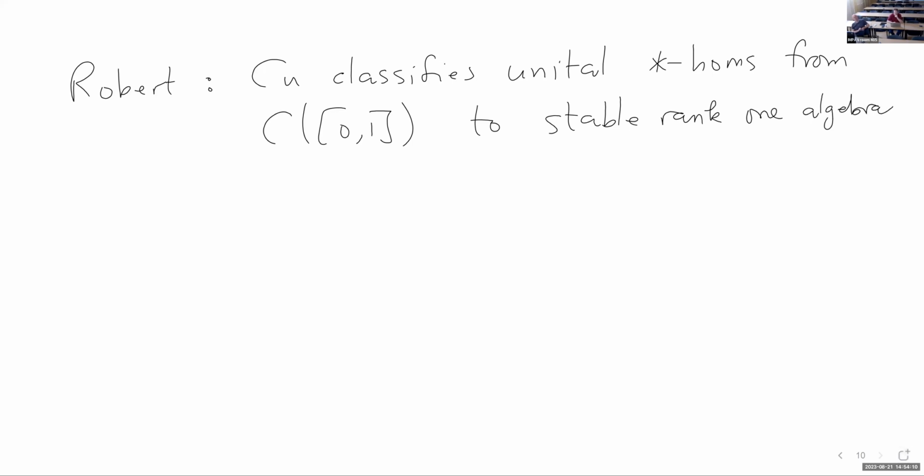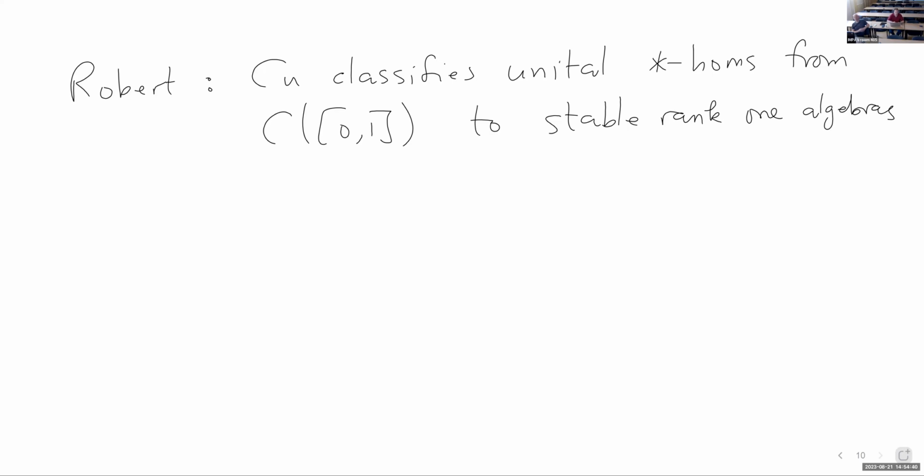Okay, so stable rank 1 is a similar notion to real rank 0. You can delete self-adjoint. So stable rank 1 means the invertible elements are dense in the algebra. What I mean by this is, if you give me a Cu-morphism from the Cuntz semigroup of this guy to the Cuntz semigroup of the stable rank 1 sister algebra, then it lifts to an actual star homomorphism between the algebras, uniquely up to approximate unitary equivalence. So it's an existence result and a uniqueness result, this classification.